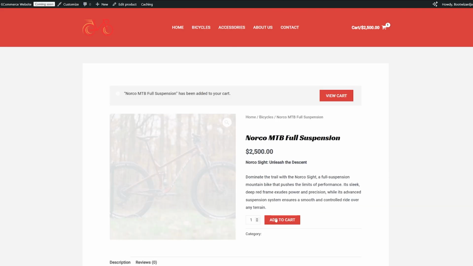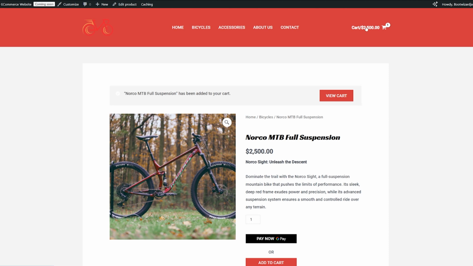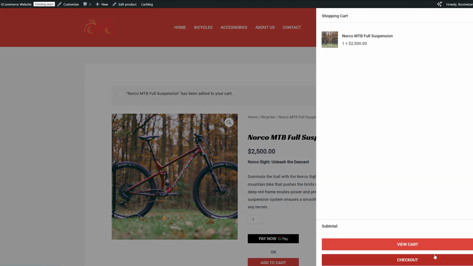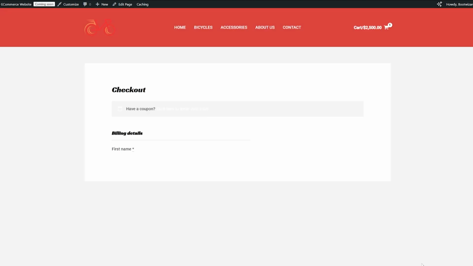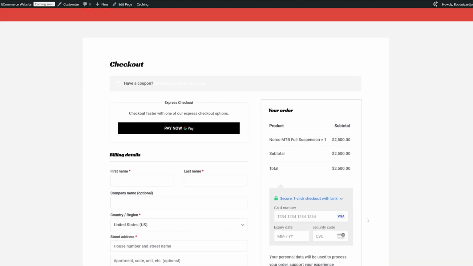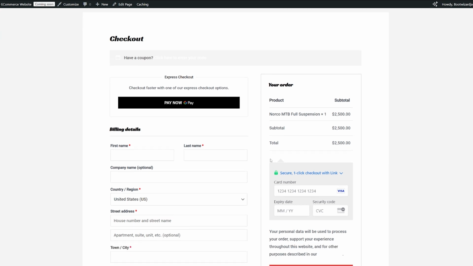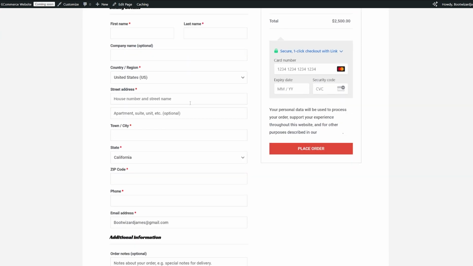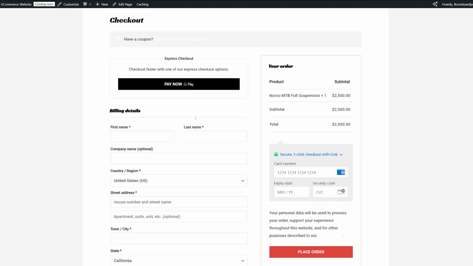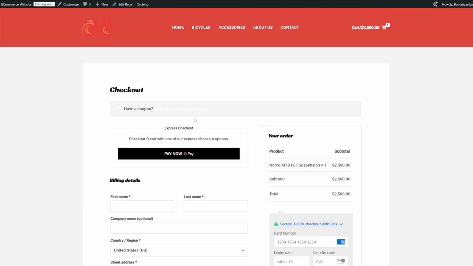Now from here, just to check it out, we can go add to cart and add one item to our cart. It immediately populates our cart, and then we can go to checkout and pay. I've even got my own Stripe account set up in order to accept Google Pay and Apple Pay straight away, so you can see it here, check out faster. Again, this is all completely customizable to exactly what you want, but you've not had to put in an absolute ton of work and not a single line of code in order to get here.